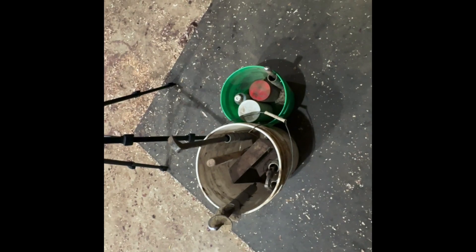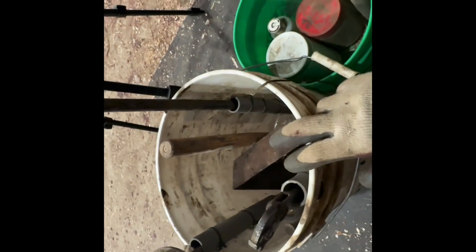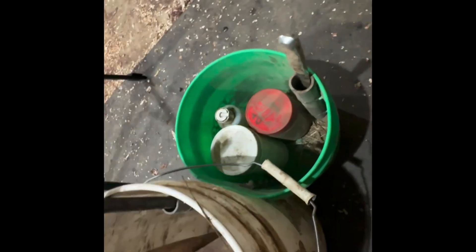All right, guys. So this is kind of the setup. What I ended up doing was — if you can see — I just bolted this other bucket onto this. So this is a two-gallon bucket onto a five-gallon bucket. And what I did was I ran through, drilled through, and I added these — if you can see — that conduit. A lot of people use this conduit for pipe dream sets, but I think the best application for it is probably in your bucket or your bait bucket.